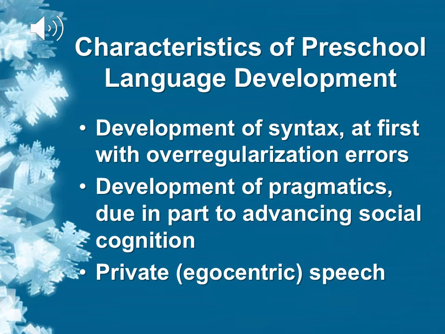We see private speech both among children and adults increasing when we put them in situations where they have to negotiate or navigate a process for the first time. All right, so you'll see this little girl, kind of narrating her experience of coloring. And when you're done with that, there's a more general video clip to watch on preschoolers' language development. And as you watch that video clip, they'll talk about the language explosion, and then there's also in the central portion of the clip a few examples of overregularization, where children are using grammatically incorrect sentences, although they are relying on correct grammar rules. They're just applying them incorrectly. So take a look at that as well.